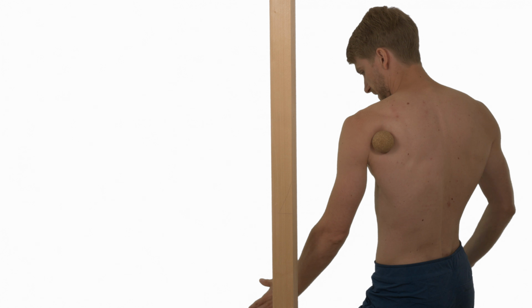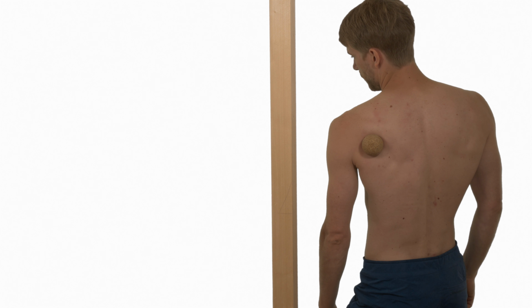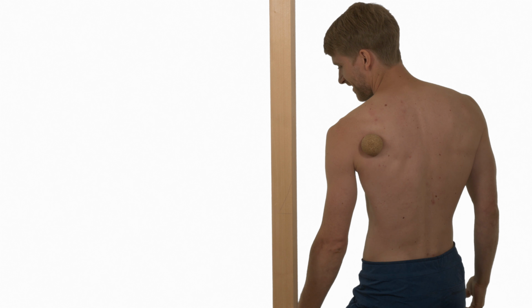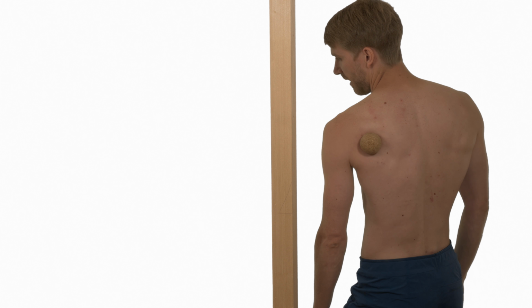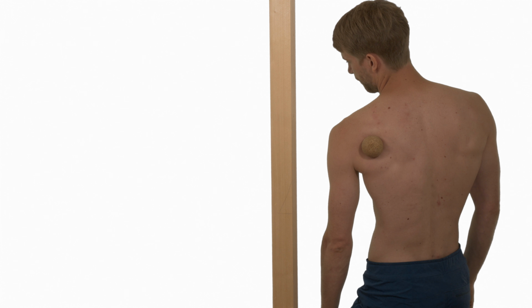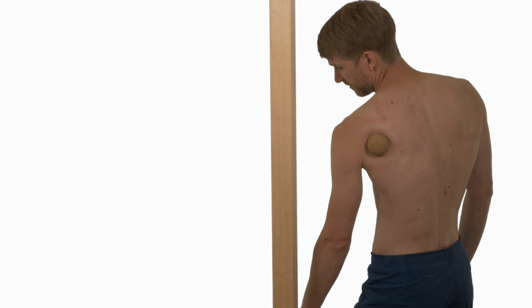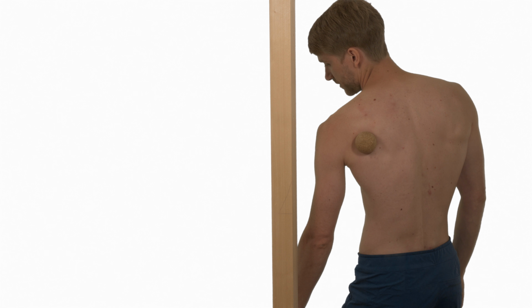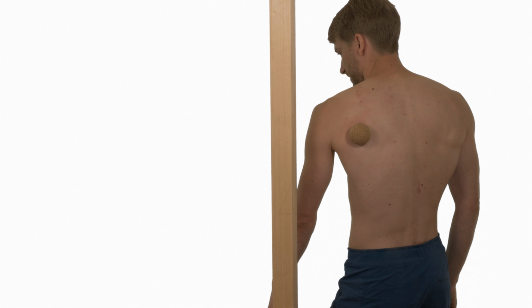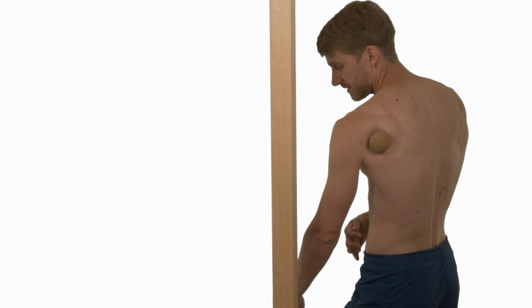I found for myself placing my body at a 45-degree angle to the wall works out really nice. And then you roll over the muscle, and as you can imagine, of course, we will search for tender points and then roll over those points exclusively once we have found them. And of course you want to inspect that area thoroughly. Don't spare any areas on your shoulder blade below your spine of scapula. And massage the muscle really, really good. Yeah, and basically that's it.